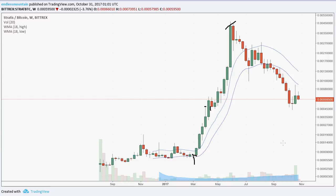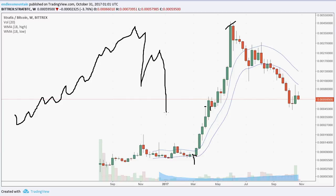Markets go up faster than they go down. This, to me, is a type of chart that is the opposite of what you would expect within the traditional markets, because they'll always say, oh, the amount of gains that you get in a year, when the market falls you're going to lose in maybe 3 months or 2 months. What you gain in a week, you'll lose in a day. What you make in a day, you'll lose in an hour. What you make in an hour, you'll lose in 5 minutes.